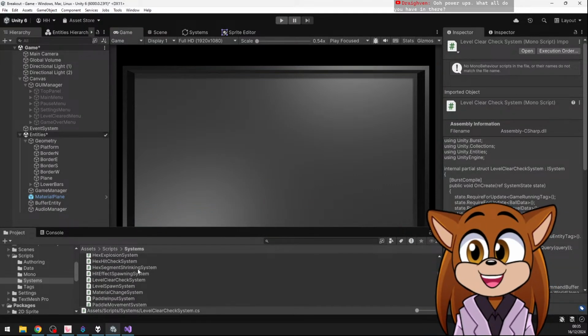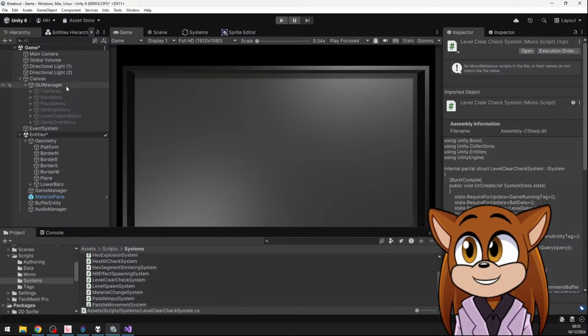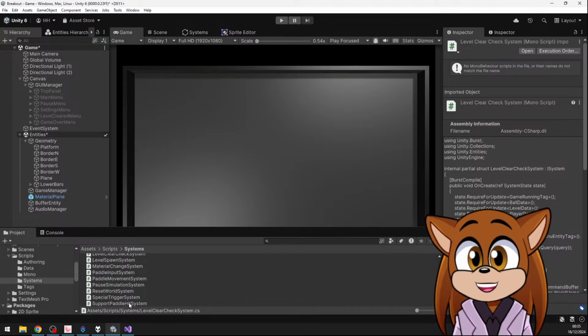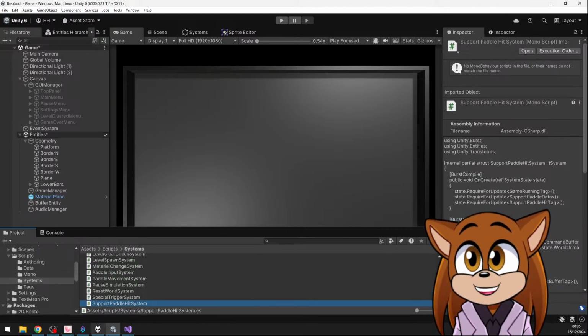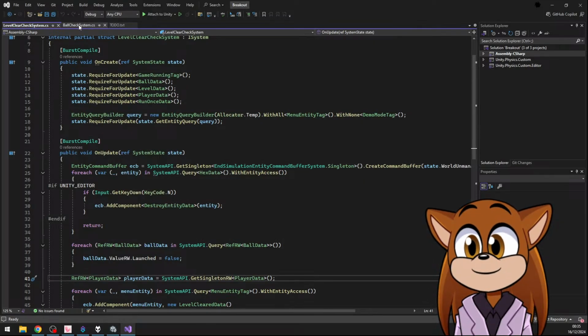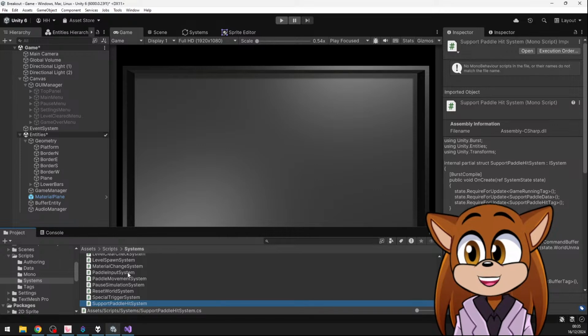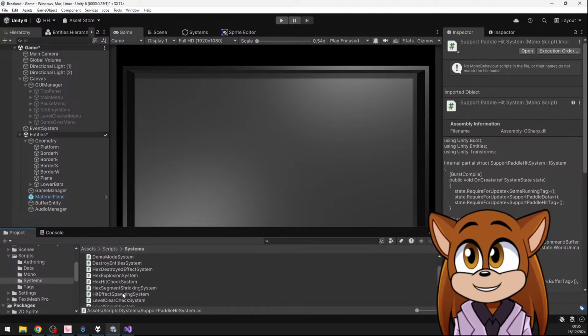Okay, so when I click respawn, the stuff there shouldn't be there. But I think that's because I haven't implemented the... so the level clear check system is working okay. It's not always working though. I need to figure these little bug things out here.